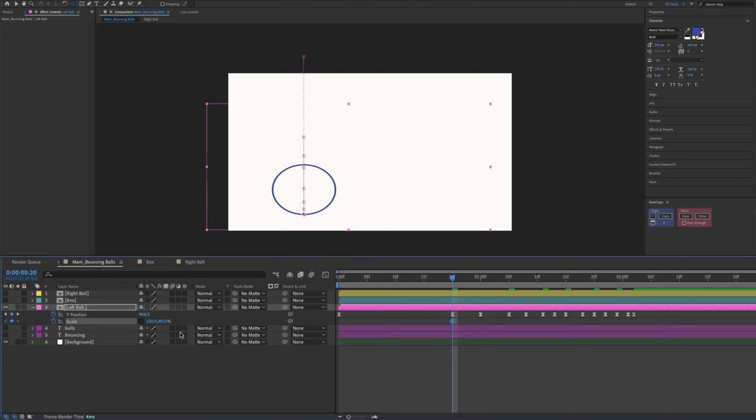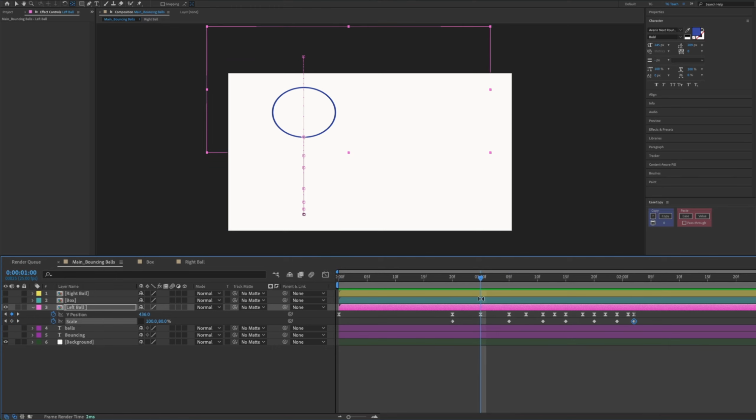So it's going to squash down about 80%, but the sides are going to stay at 100%, if that makes sense. And let's copy that across to all of our bounces. So just copy here, and our bounces are every second keyframe. That's why it's good to have all of your position keyframes open as well, which is why the U shortcut is really handy. So now you can see here, we've got all of our squishes.